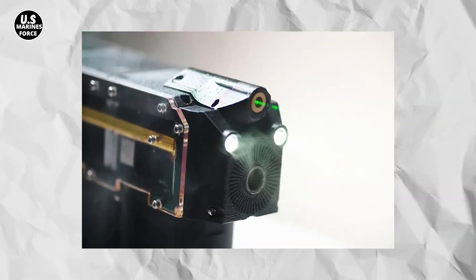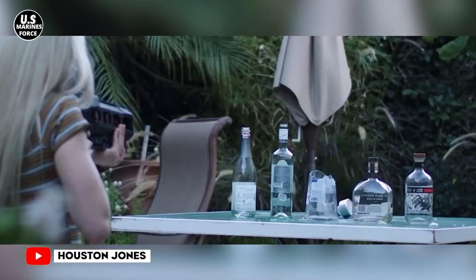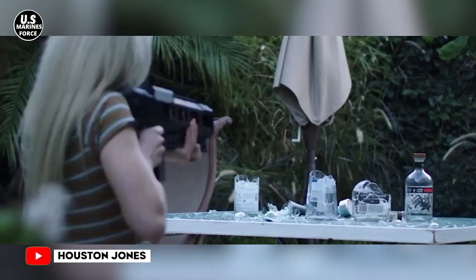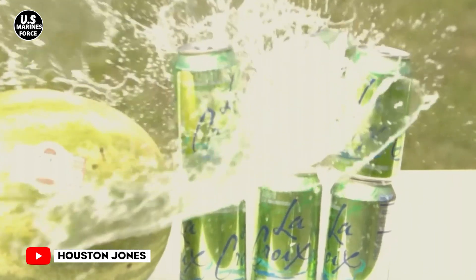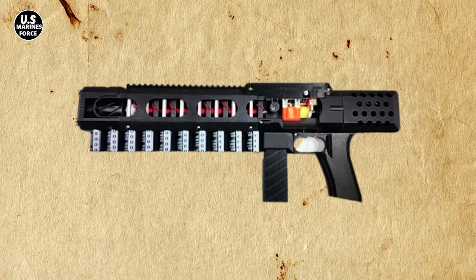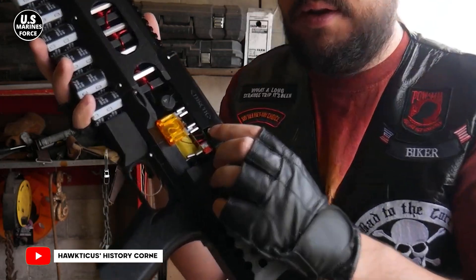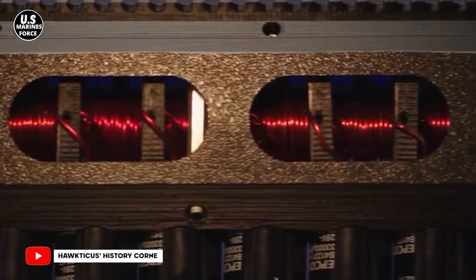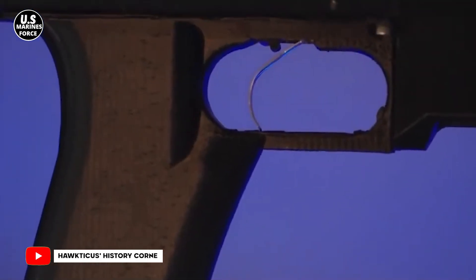The GR1 also includes a sliding rear stock, a green aiming laser, and a built-in flashlight. Components at the posterior end can be elongated or shortened to suit preference by pulling a lock ring on the upper end of the weapon. The GR1 can be fired at different energy levels and doesn't make much noise — just a quiet murmur while charging and a gentle clink while discharging. While it may not compare with conventional weapons by the numbers, it is capable of causing serious harm and should be handled with the seriousness of a lethal firearm.